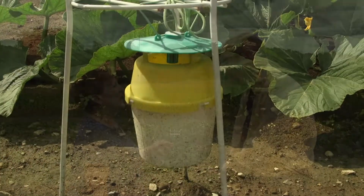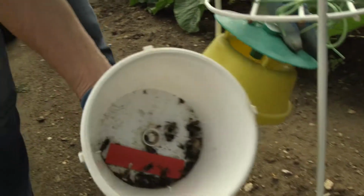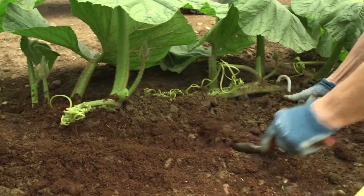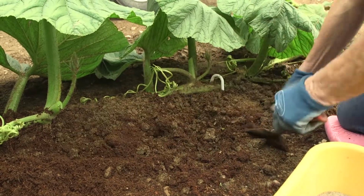Some of the insects harbor bacteria, and if you get an insect that has the bacteria, one chomp on one leaf can put that virus into your plant, and there's nothing you can do to stop it. It can do your plant in sometimes overnight. Sometimes it takes a longer progression, but it can do it. There are 3 different insects that are really bad for pumpkins, so you have to watch for those. One measure I try is using traps to catch the moths. Also, I put dirt over the vines, somewhat burying them. This way, the moths cannot lay the eggs on the vines.